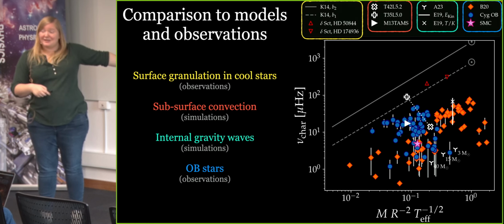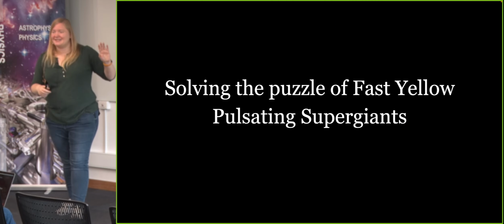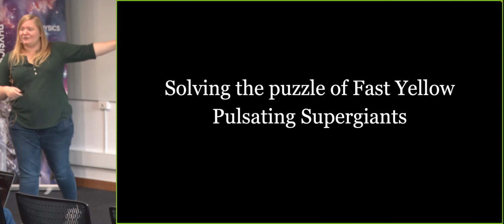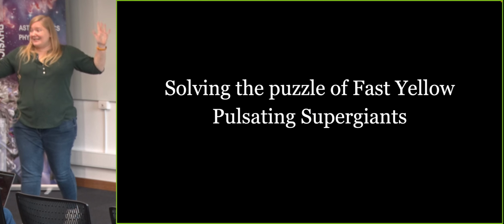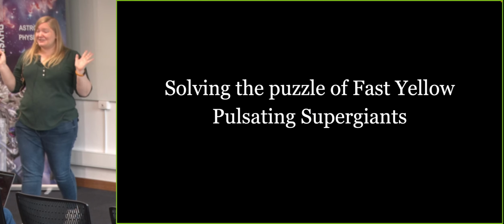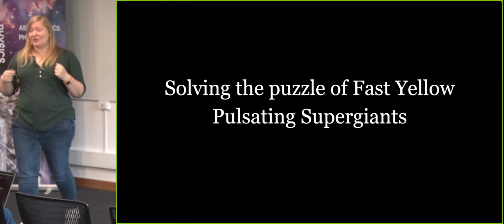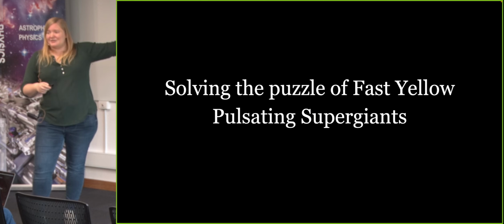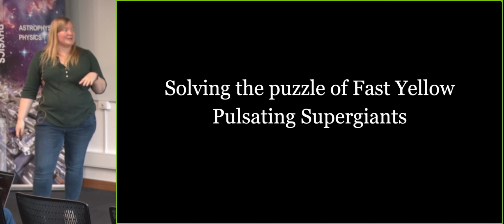Now, for the final bit, I wanted to very briefly talk about fast yellow pulsating supergiants and the puzzle that we have been involved in trying to solve for these stars. So I wanted to say again, TESS is amazing. TESS does have some complications, things you need to keep in mind when studying stars observed with TESS. And that's a factor that comes into play for these types of fast yellow pulsating supergiants.